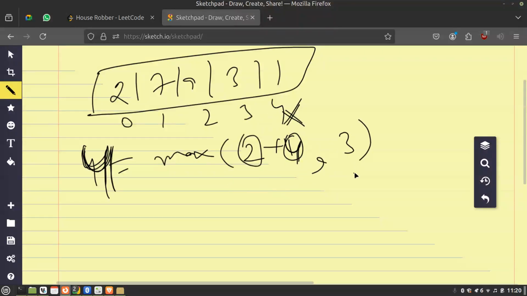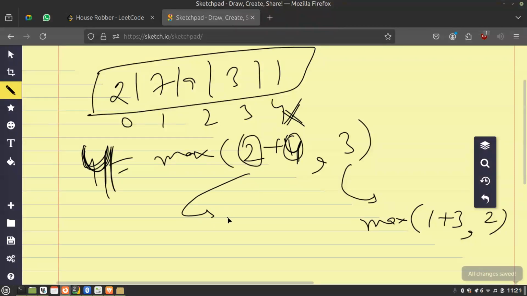For loot at 3, what we need is the maximum of loot at 1 plus loot at 3, and the loot at 2. And for the loot at 2, what we require is loot at 0 plus the loot at 2, and the maximum of loot at 1.